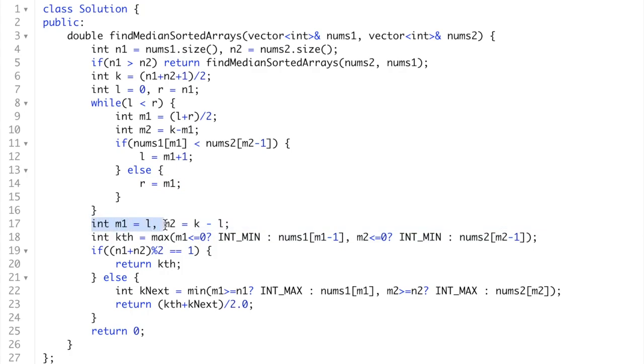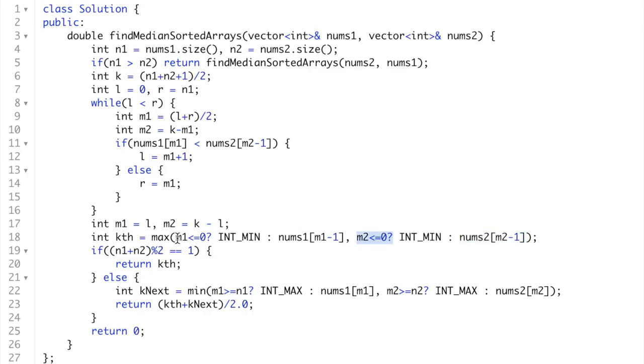By the end of the binary search, we have our final m1 and m2 values. And the final answer depends on whether n1 plus n2 is an even or an odd number. If it's an odd number, we simply return the kth number, which is the maximum of the m1 minus 1 element in the first array and the m2 minus 1 element in the second array.